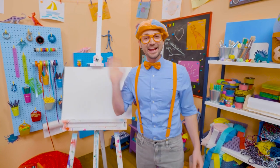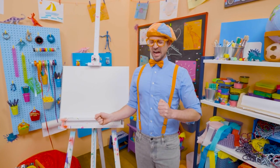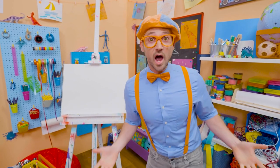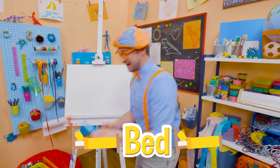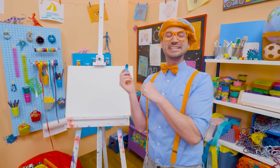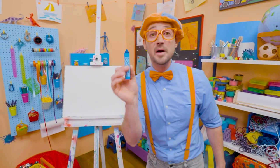Oh, hey! It's me, Blippi, and I'm really tired! Wait a second, why don't we draw a bed together? That sounds like fun! Yeah, I love going to bed because I have sweet, nice dreams. All right, let's draw a blue bed.